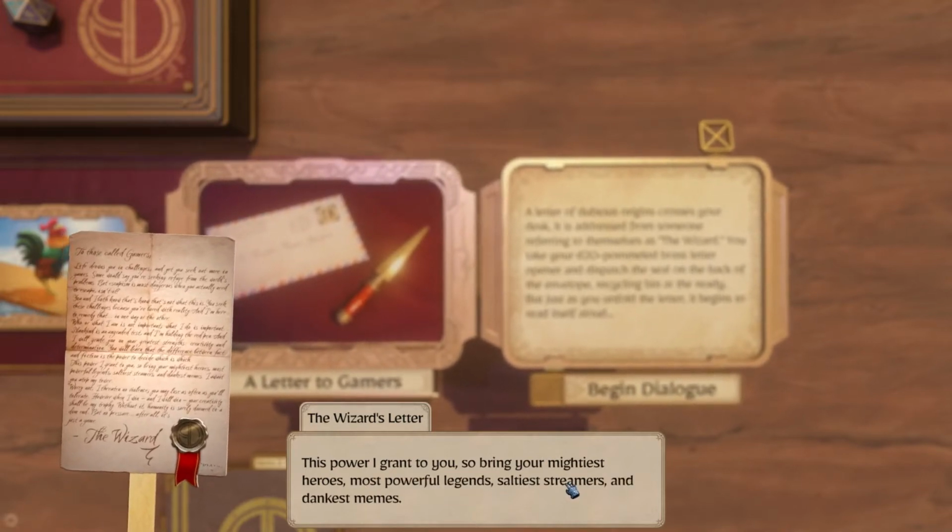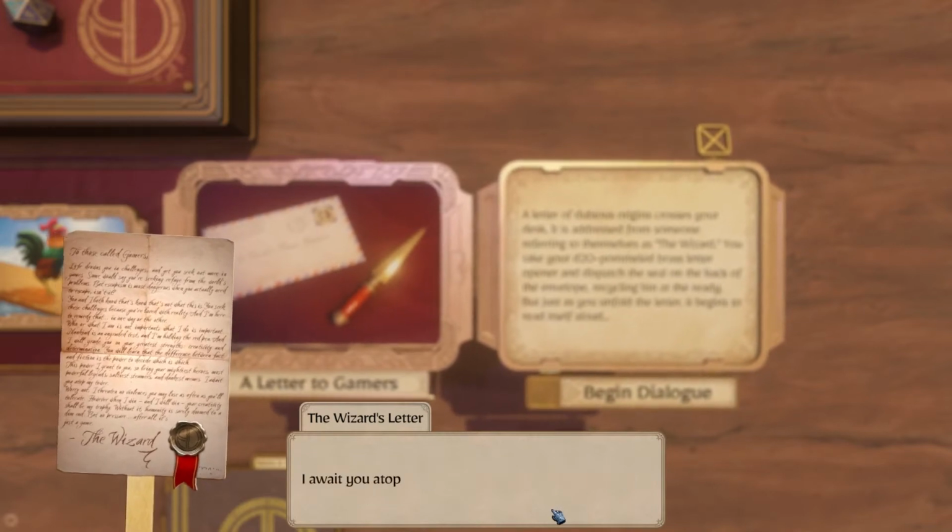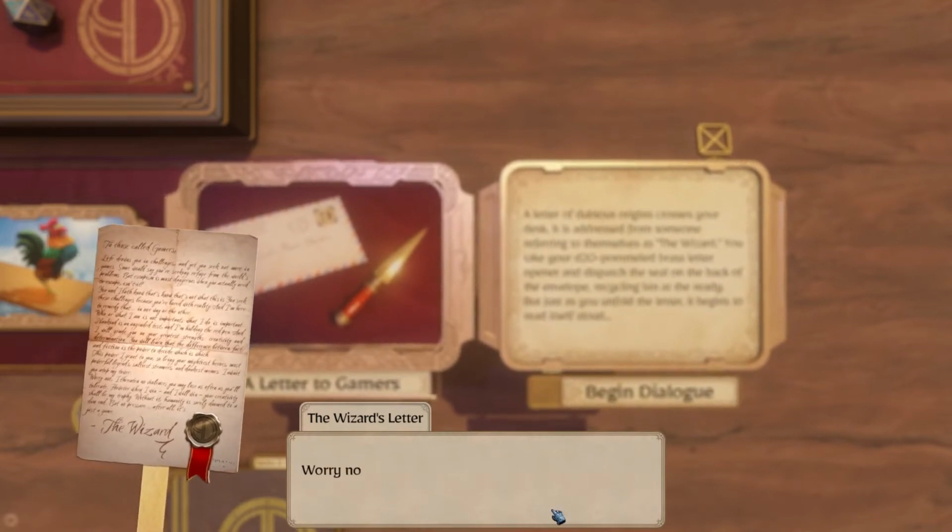Ew. What the hell? Ew, no. My tower. I don't want to go atop this guy's tower.